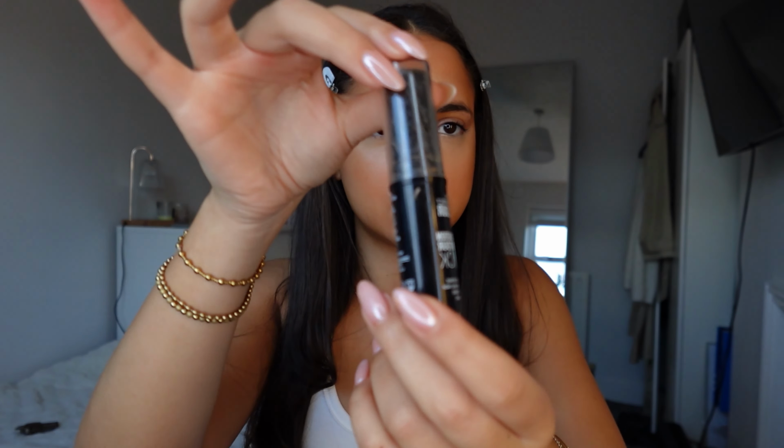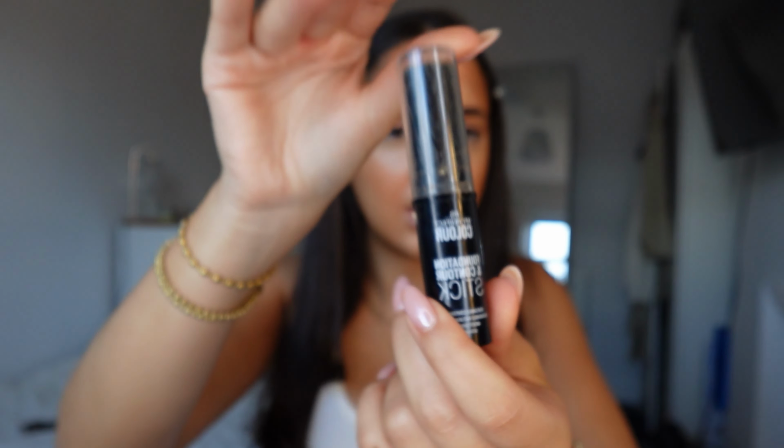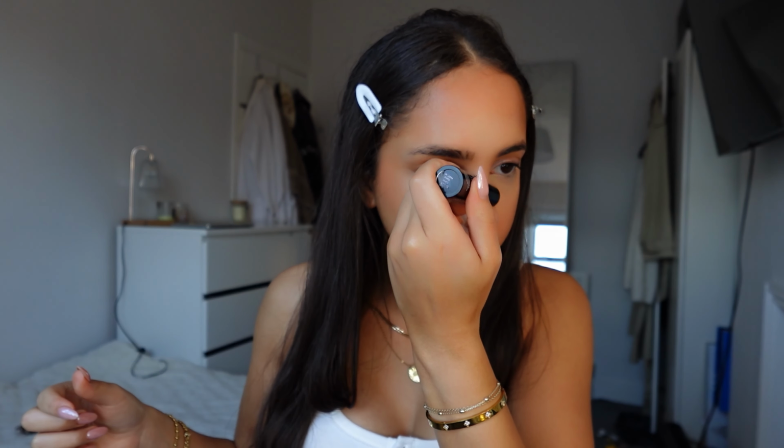I'm then going to go in with a contour stick. I literally just have this foundation stick from Primark. It's so good though. I can't remember who I found this from. It was definitely a YouTuber, but I don't remember her name. But I use it in the shade Chai, and I'm just going to use this to contour my nose. I say contour, but I'm sort of just adding colour to it because I don't really pay much attention. I'm just going to add a little bit where I put the other cream on as well.